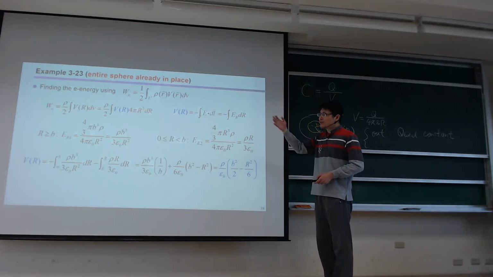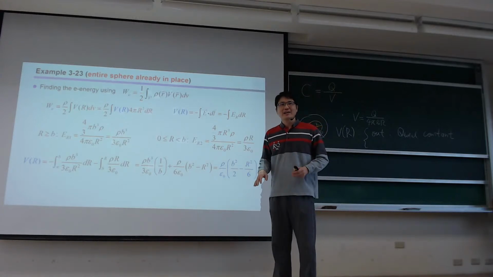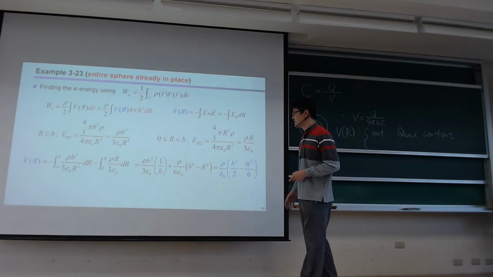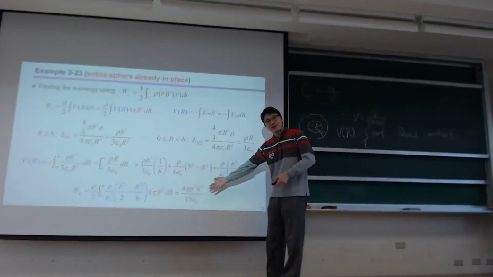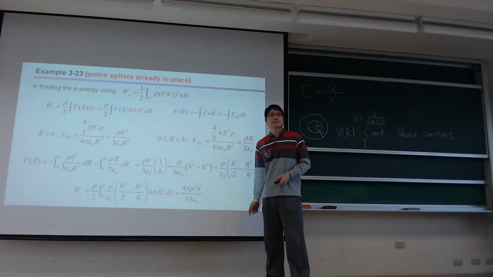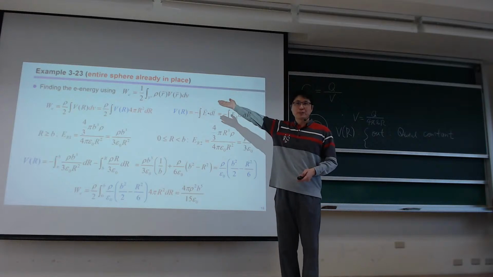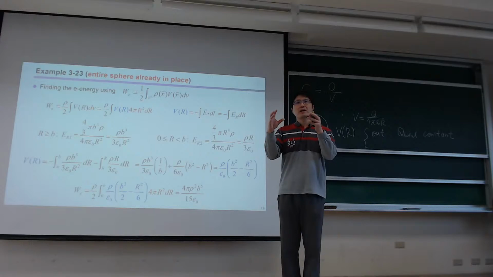Now, you can do this integration, I suppose. I have trust in you. You are all good students. It's very messy, but in the end, the result is the same as compared to the previous viewpoint, where we assemble this sphere layer by layer. It has to be the same, right? The two results have to be the same.